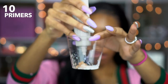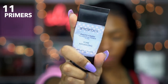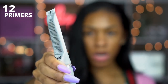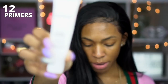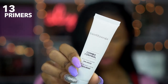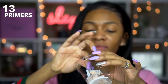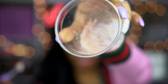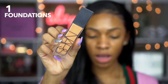This is the Cover FX Blurring Primer, which was acting like she didn't want to come out. This is the Laura Mercier Foundation Primer, the oil-free version. This is Smashbox Photo Finish Pore Minimizing Primer, Pores No More by Dr. Brandt, and this is the Bare Minerals Combo Control Balancing Primer — I really like that one too. Using a little spatula to mix that together, and that is the concoction. It's a nice throw-up color.